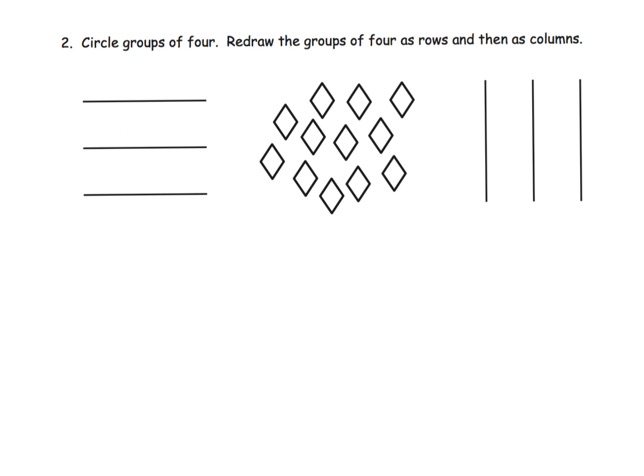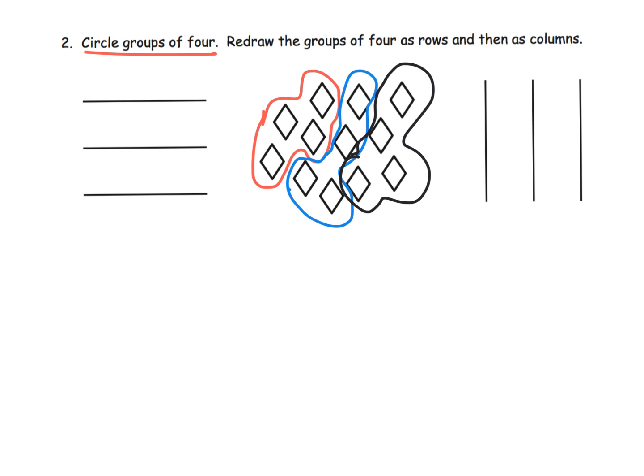So here I thought I would include this, not because it was hard, but it just took me a little while to understand what these lines were. I just didn't quite get it. So I thought I would spare you the trouble and let you benefit from my learning curve. So: circle the groups of 4. That's pretty easy. What's fun is there's a lot of different ways you can make groups of 4, so I'm just showing you one way. There's my groups of 4.